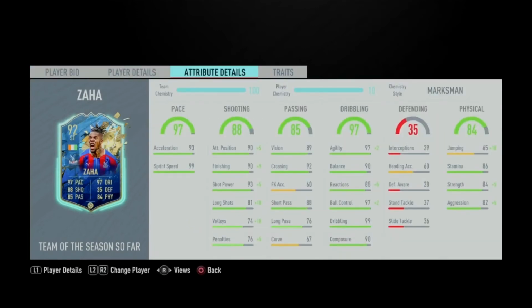Pace, 10 out of 10. I don't know what it is about this card, he's quicker than, I don't know, like Adama, most 99 pace players. That acceleration felt like 99, so the sprint speed didn't lie, but the acceleration felt way more.